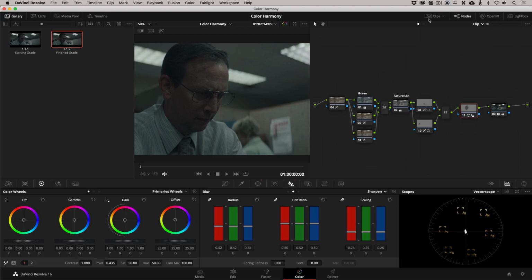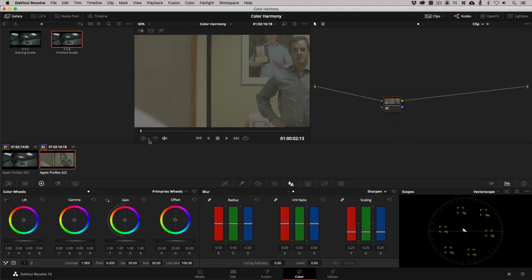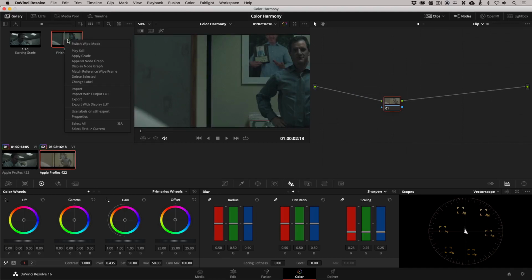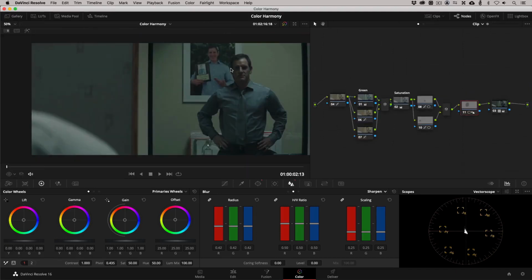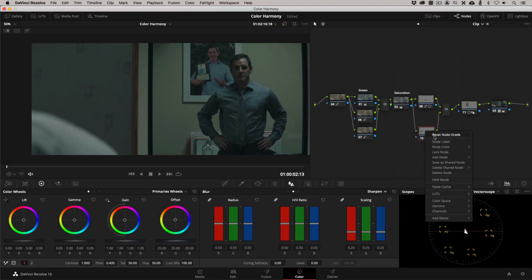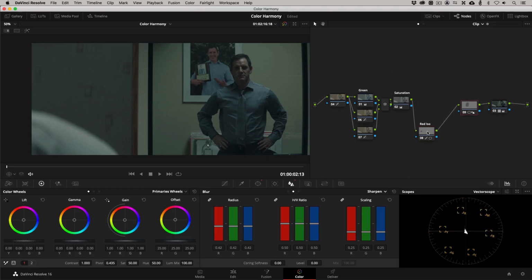With our finished grade, I'm just going to call up my clips. I'm going to head on to the next shot, and we're just going to apply the grade. We're going to take exactly what we just did and just modify it slightly to work with what we have. Everything works perfectly fine until we get up here to our isolation. All right, now we used one to isolate blue and we used one to isolate red. Now I want to keep that red isolation. Let's just rename this node red ISO. And I'm just going to remove that blue ISO. And this is the sharpen.